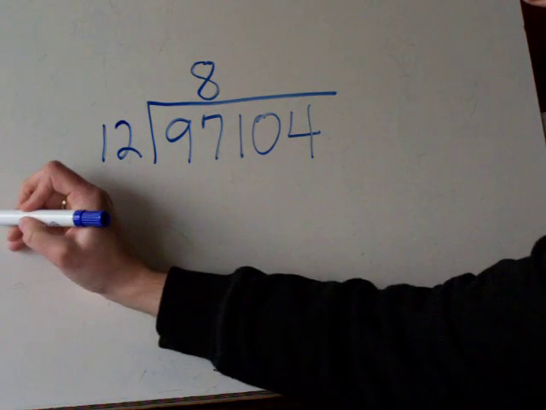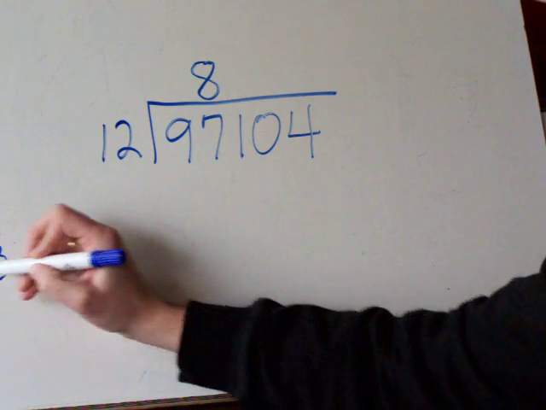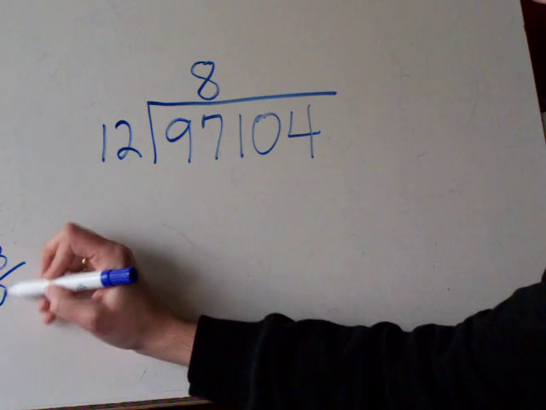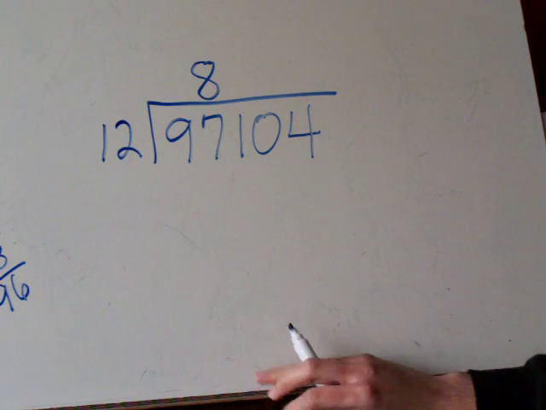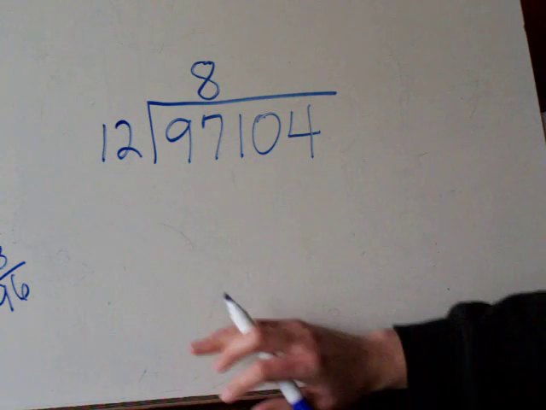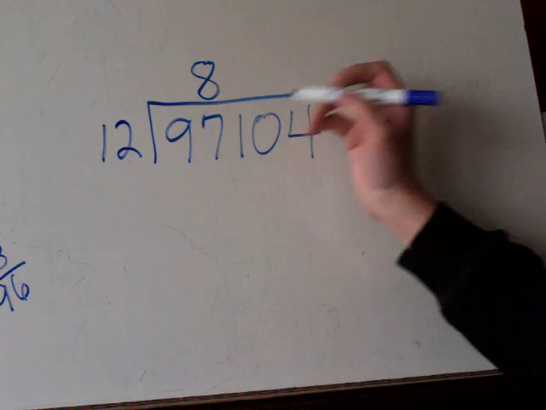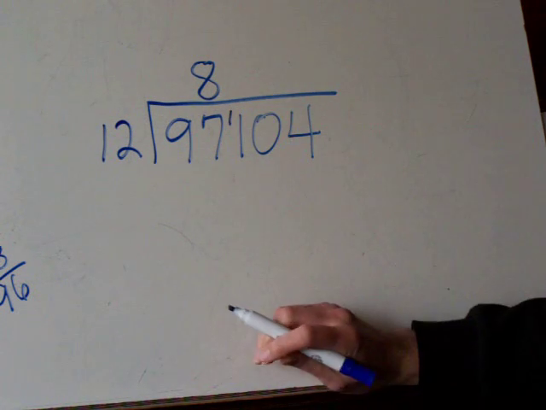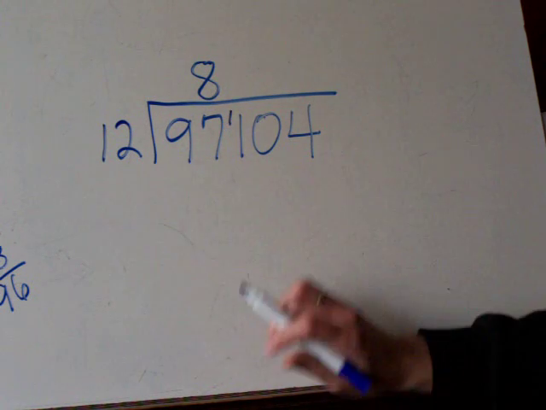If we didn't know that in our head, we would just, over here on the side, we would write it down, write down your answer over here. You'd have that for reference later in case we have another step in the problem that requires 12 times 8. 12 times 8 is 96 with 1 left over.